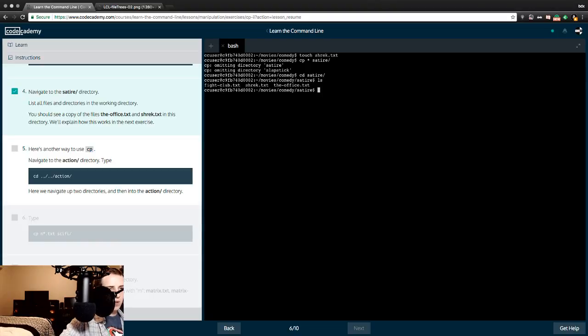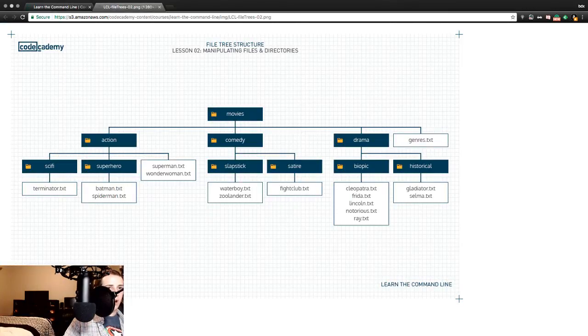Let's find out. cd action. Movies, comedy. Oh, no such file or directory. So we're still in the same directory area. I wonder why we have to do the .. to get there. Am I like locked into each box? Do you have to go from like biopic to drama up and then down to comedy? I can't just go directly from biopic to comedy. Do I have that correct?